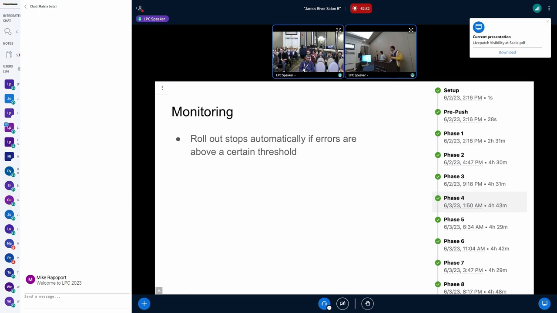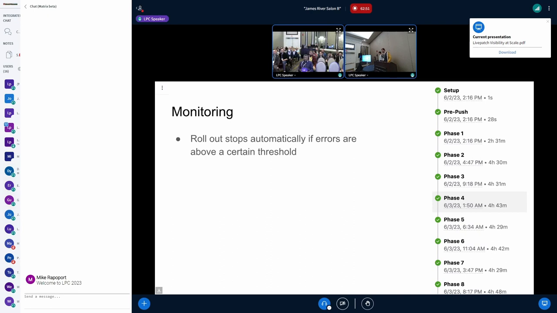This is a screenshot of our tool. How long does it take? 23 phases, and that's what we control. If there is any metric, that's where I want to start changing the presentation.